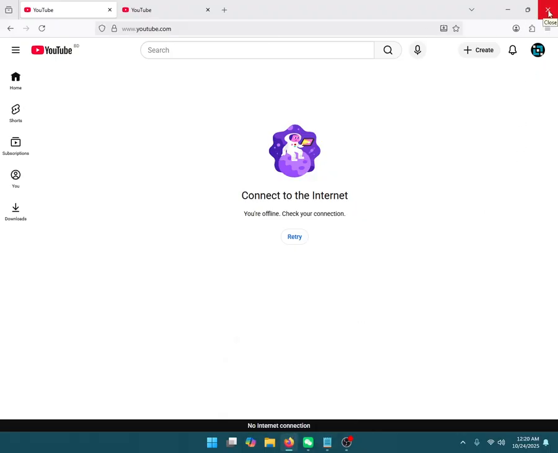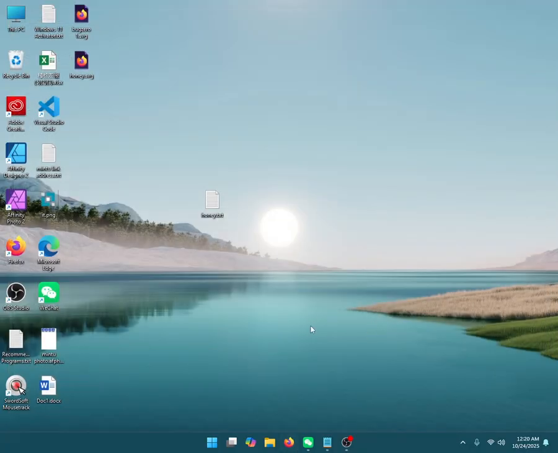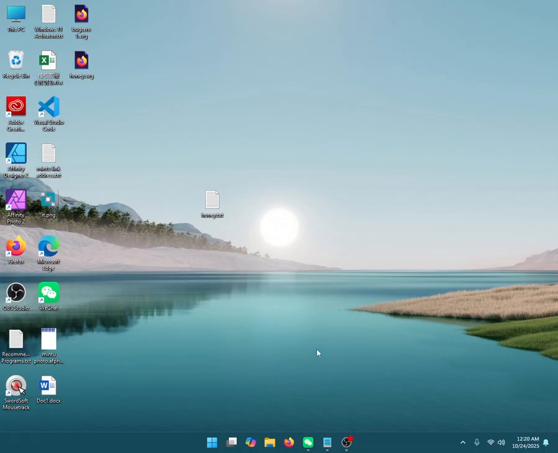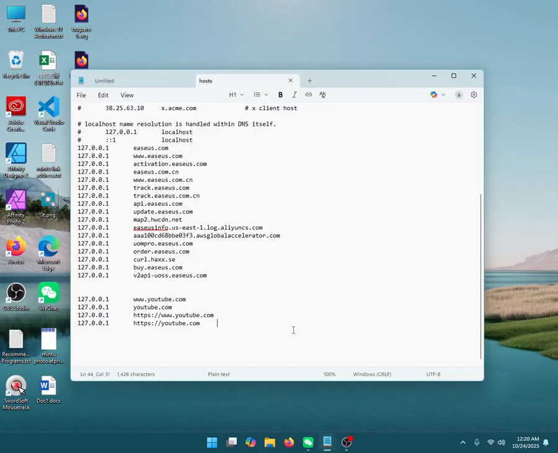Now I close the browser, go to the hosts file. Here type.